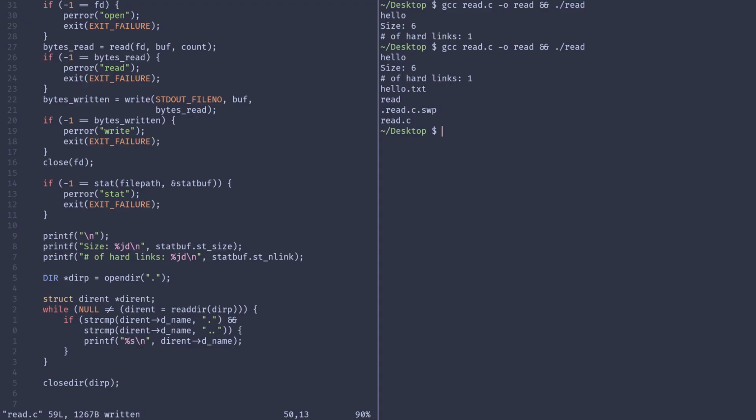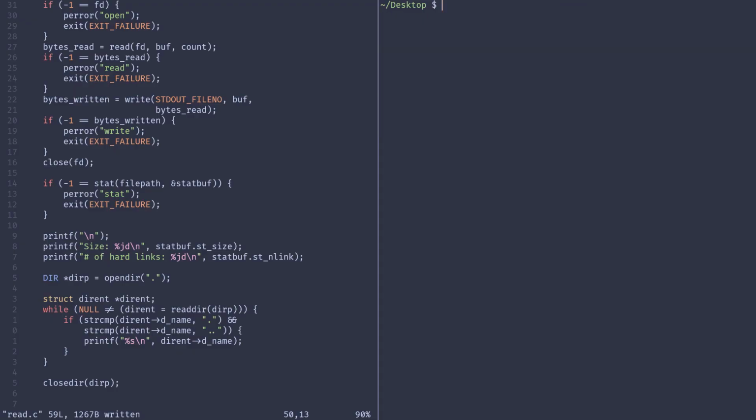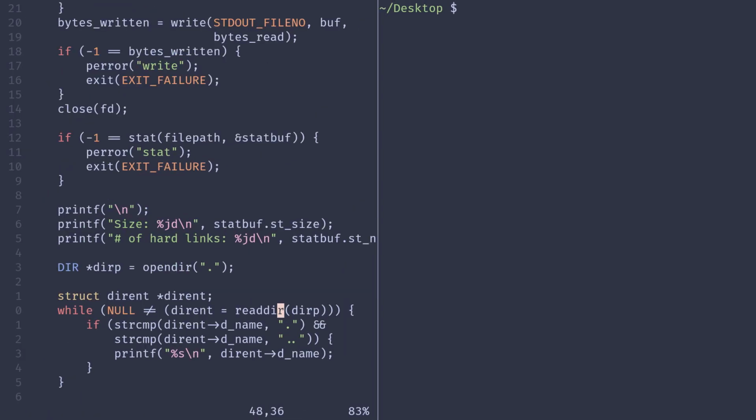And what's the one? How do we check for errors with readdir? What's like the tricky thing with readdir with checking for errors? You can check if it's null and then send an error message to stderr. Okay, but does readdir only return null if there's an error? Negative one? So readdir does return null eventually. It will return null when there's no more contents left in the directory that we're iterating. So it may not be an error for readdir to return null.